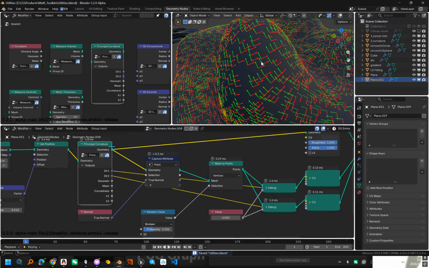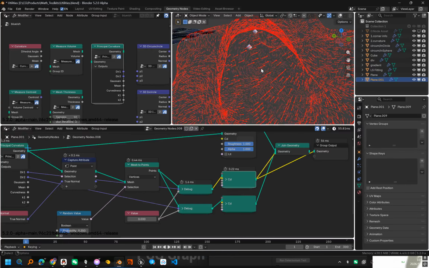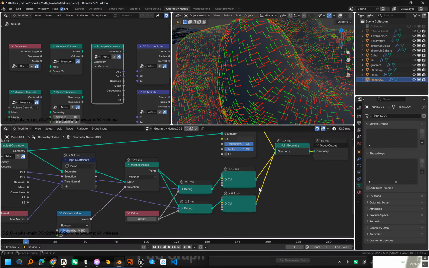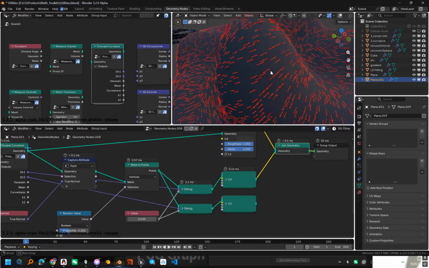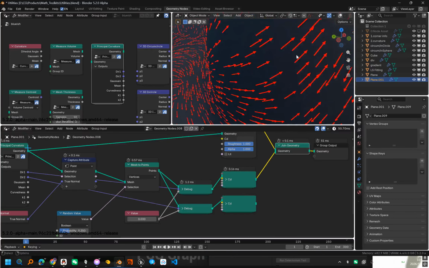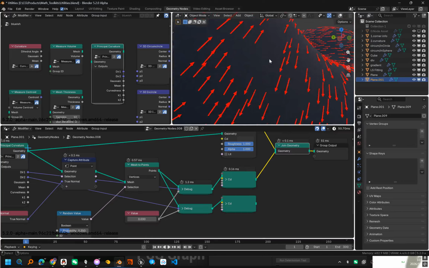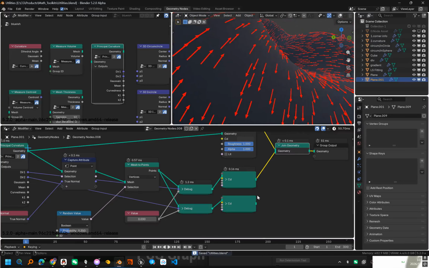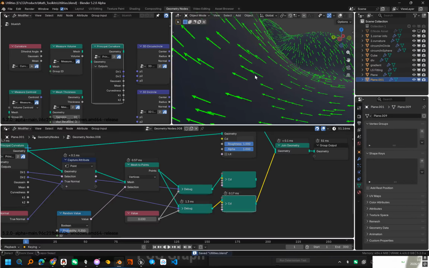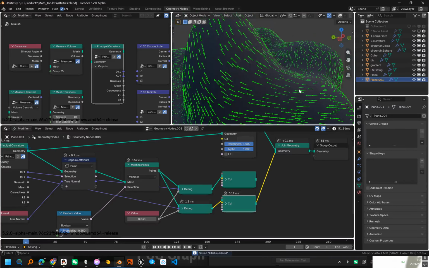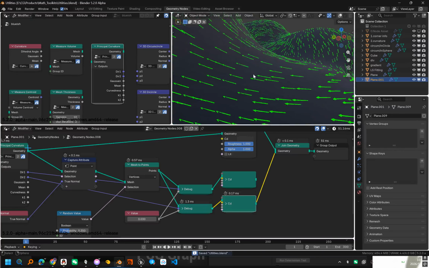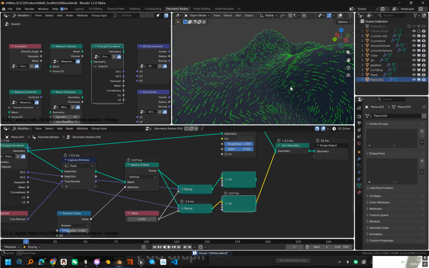In this example, this is a red arrow. So you can see here. Let me get rid of this. If you look in the direction of the red arrow, you will see that it is actually following the most curved direction along the surface. And the green arrow is the smoothest direction, so there is less bend of the surface.